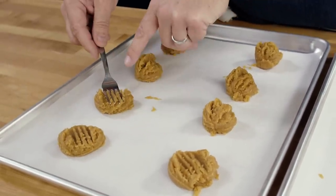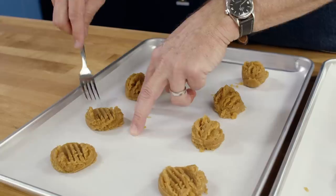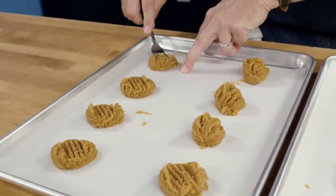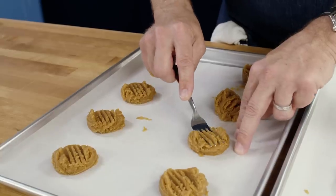Now notice, I'm not just picking up the fork. That would make a mess. I'm kind of sliding it, all right? You shouldn't need to use any flour or anything like that, if you do this properly.